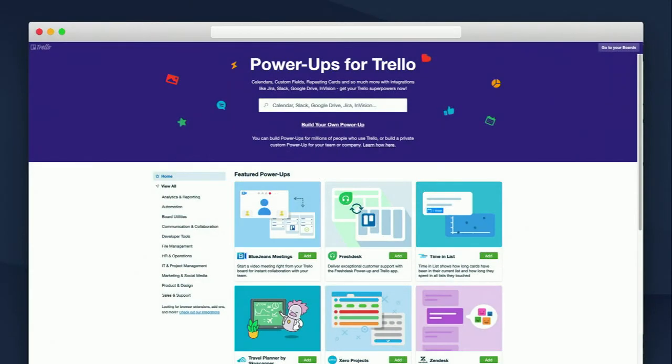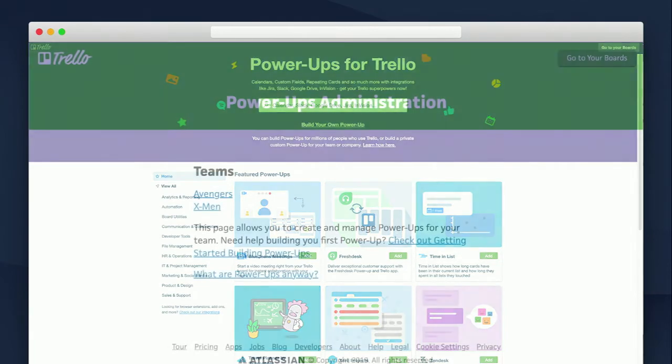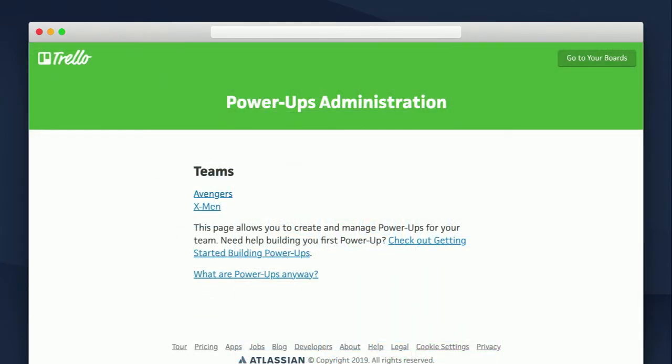You may have heard about Power-Ups, and we just announced the Butler Power-Up, very exciting. We've got tons of really cool public Power-Ups. And they allow you to do all sorts of things, integrate with different products. You've got Blue Jeans, Zendesk, we've got Power-Ups for Confluence, Bitbucket, and Jira. But one thing that a lot of people don't know is that you can actually build a Power-Up just for your team. We call these custom Power-Ups.